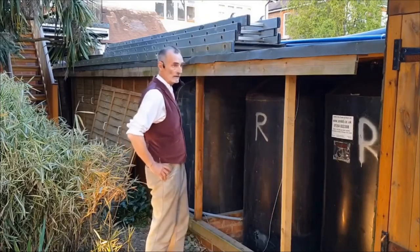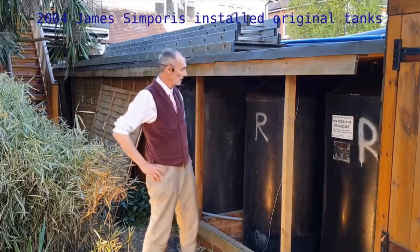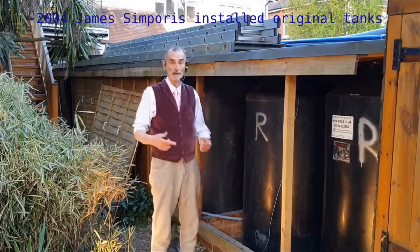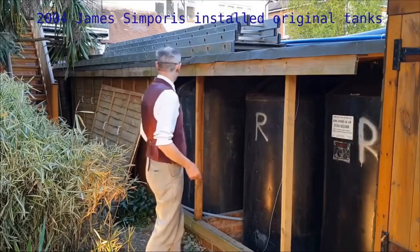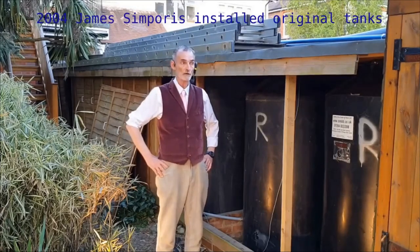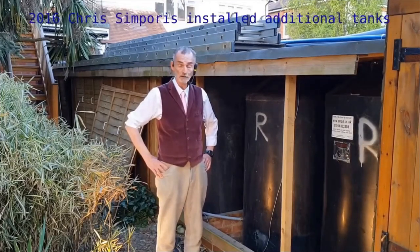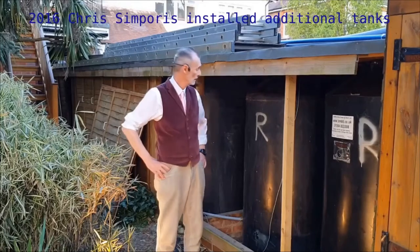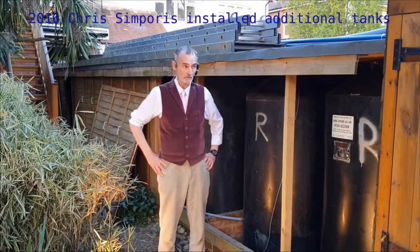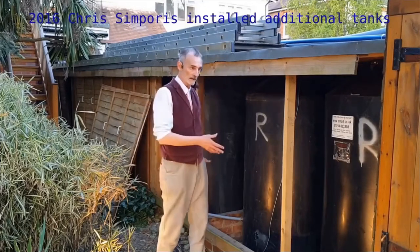The first ones were installed in 2004 and since have been expanded to almost 20 tons of capacity. Most of the tanks collect filtered rainwater from the roofs via guttering and pipework. Some of the tanks store water that has been in the pool, which we recycle by using it to flush all five toilets — that's around 250 flushes a day. We use no mains water for the toilets. Each week we pump enough water from the pool to fill the grey water tanks, then refill the pool with fresh water from the other tanks.